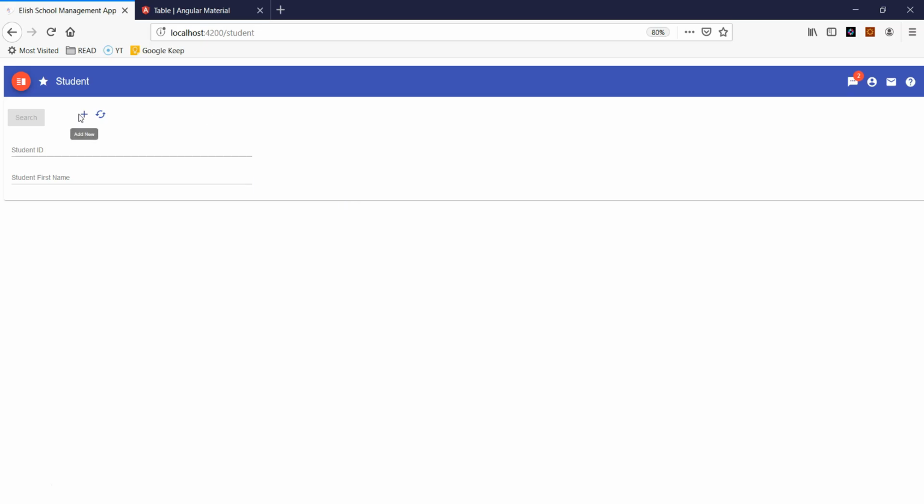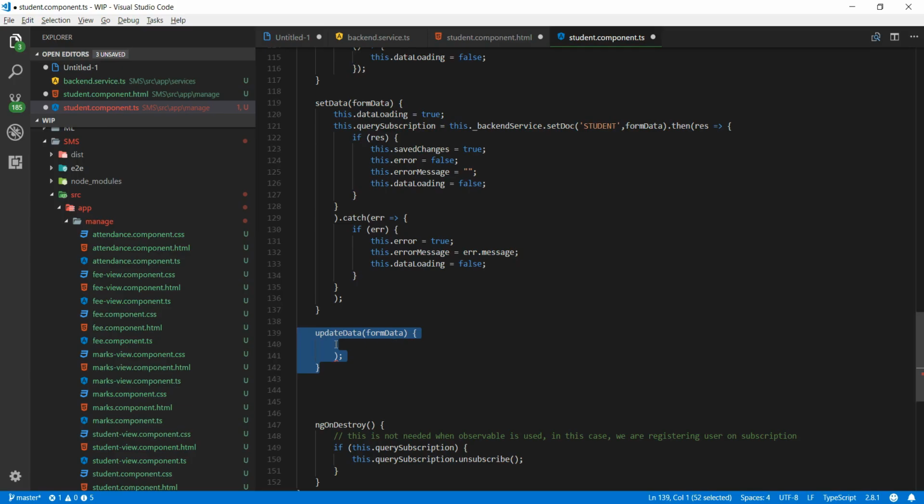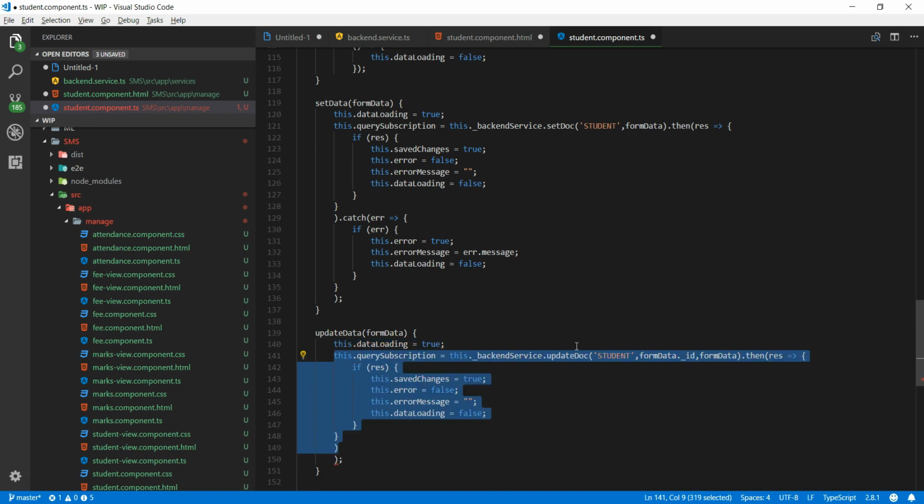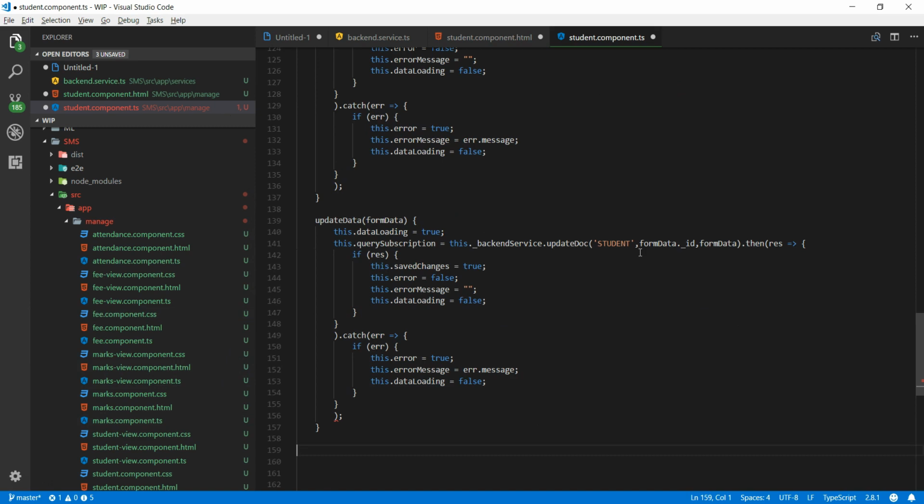Okay, last thing I believe I want to do here, update data. Now this was adding the data. So what if the user is going to the edit screen and user clicks on the update data? Very similar to this one. There's nothing special about this. Just like the set doc, I have a generic method called update doc. Now, unlike set doc, update doc accepts three parameters: collection name, and the ID, that means document ID, which it is going to update, and the updated values. Okay, that's pretty much it.